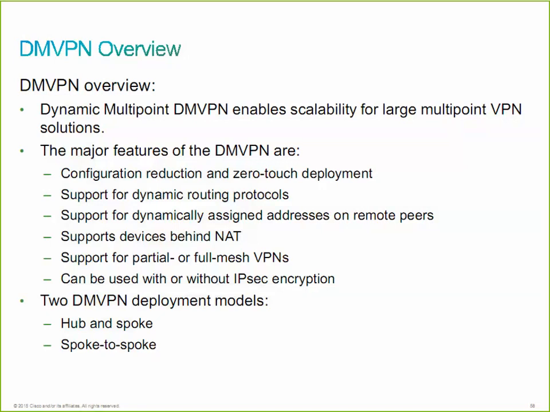All right? The DMVPN solution also supports hub routers behind NAT. All right? Now, it has to be static NAT. We can't do hub routers behind PAT or behind some sort of dynamic NAT configuration because we have to be able to translate to those addresses permanently, just like a server in a DMZ or whatever. But DMVPN supports the hub routers behind a static NAT configuration, and even better, it supports the spoke routers behind a dynamic NAT situation or a PAT situation.